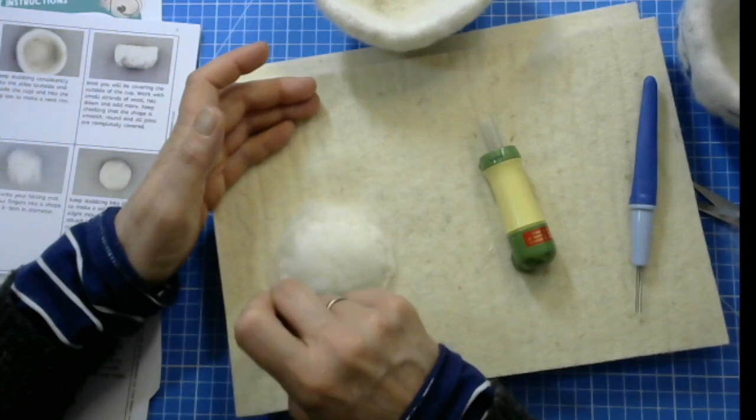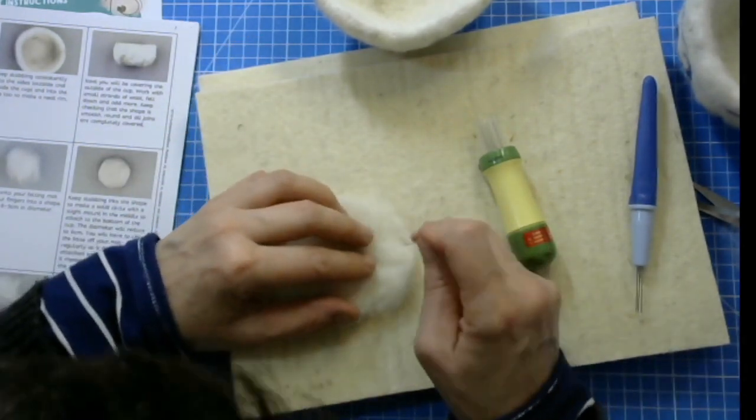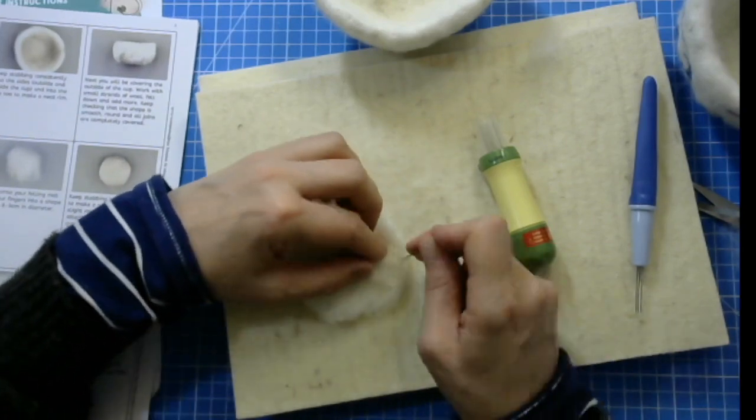So felt it down and keep the inside of that shape a little bit bulged, and just make sure that the edges are nice and neat.